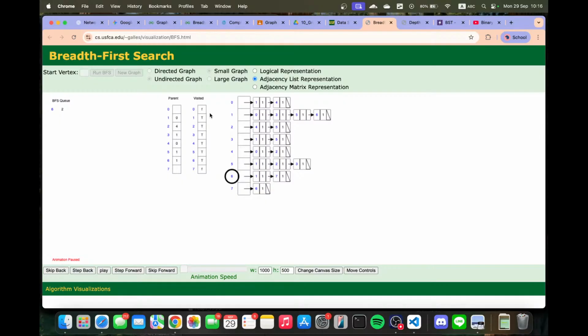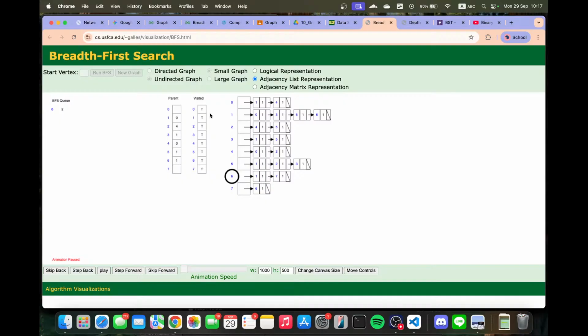Again, now the front of the queue is 6. Then go to 6, we have 1, 4, 2. 1, 2, 4. Is that clear? Everyone, I will change this representation from linked list to matrix. It's actually the same thing.